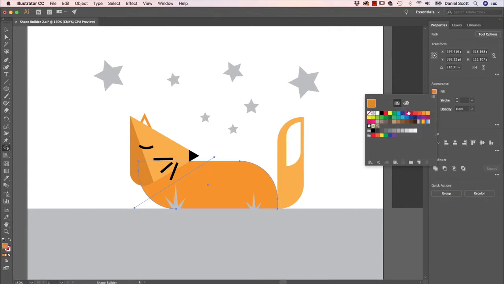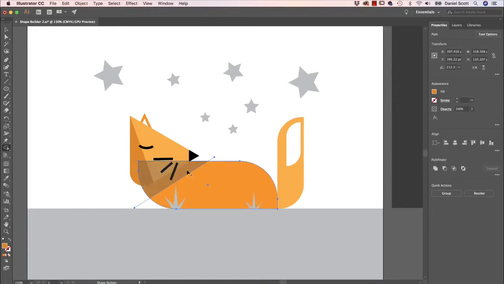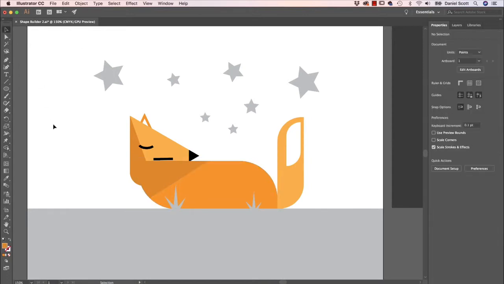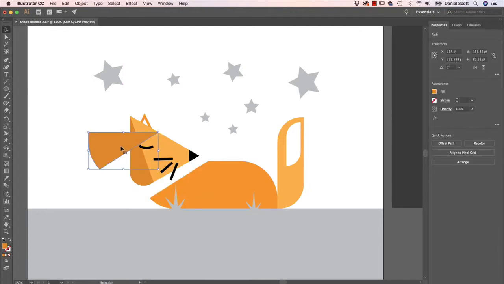If it hasn't, you can go back to the swatches, click this one, go here, do 10%. Hopefully you can use the last mixed, save some time. And I'm just going to hover above, remember to click out, hover above this, click once, and this is going to run into our first problem with the Shape Builder tool. Grab the selection tool, click off in the background. You can see this has ended up above everything.